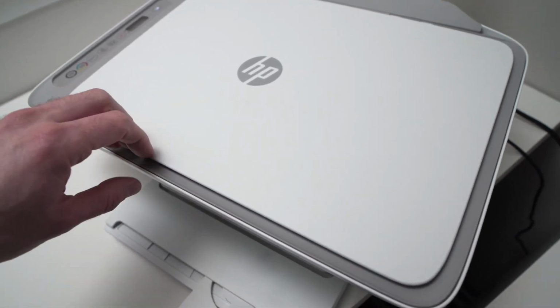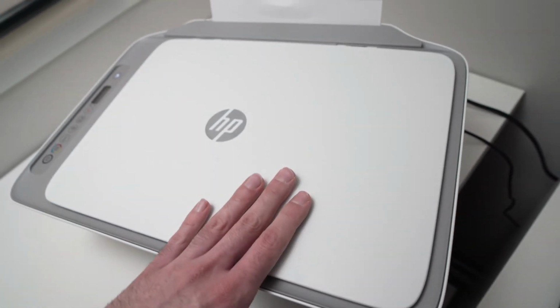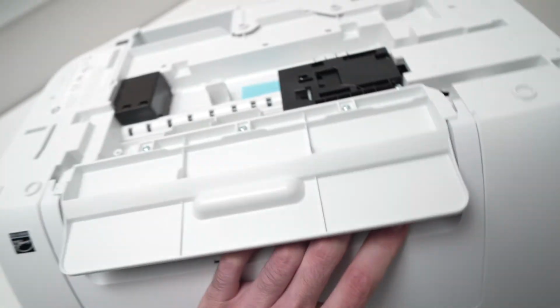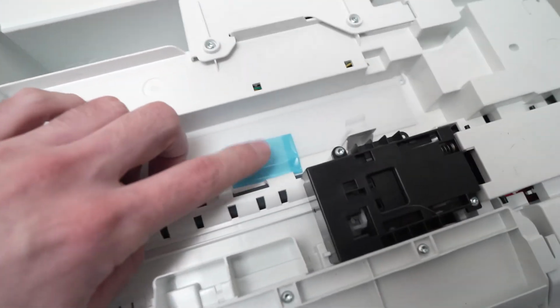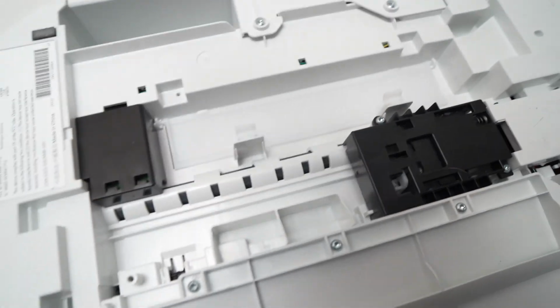But what if you're not able to do any of these? Well, there's another trick. You need to first close this and this. It will be much easier, and you'll need to flip the printer on the other side. I'll show you. So take the printer, and right under it, and not many people know that, there is a small cap here, a small door. You may have a blue sticker here. You need to remove it, like so. You don't need it anymore, by the way.